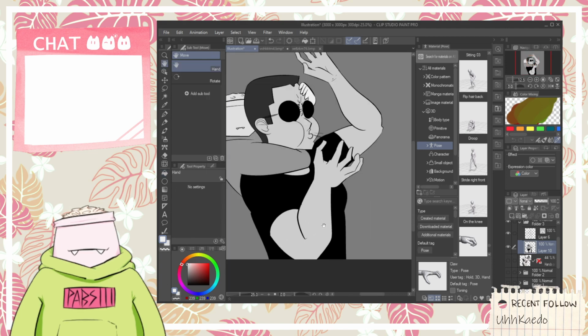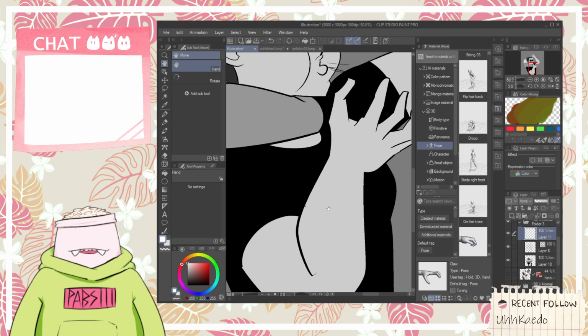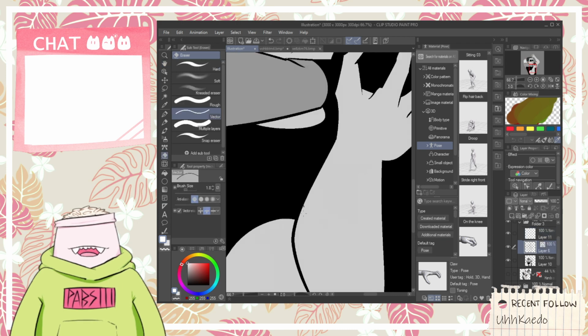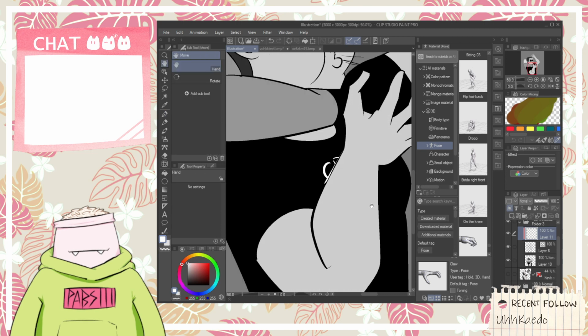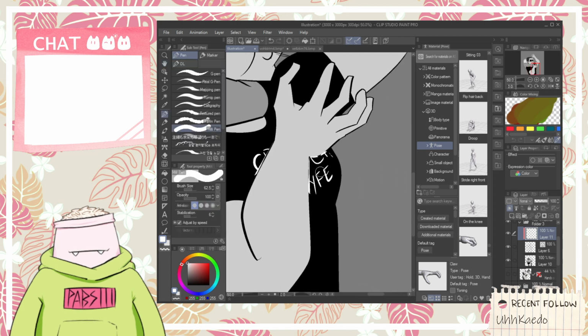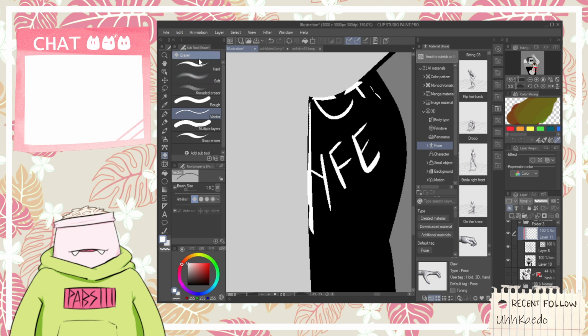Okay, that should be more or less all the coloring I have to do for this part. I love doing stuff in grayscale, I don't know why. It makes me feel very classy. I say as I draw a picture of myself choking out a manifestation of image compression. Okay, and then hard eraser over here.